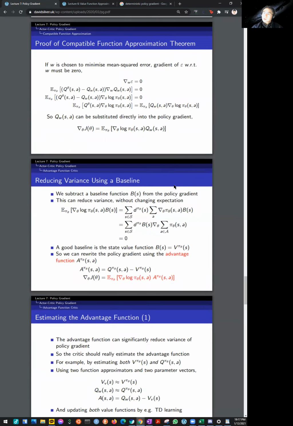Now our interest is to reduce the variance instead of the bias. The formal proof was that we could make zero bias out of this approach.